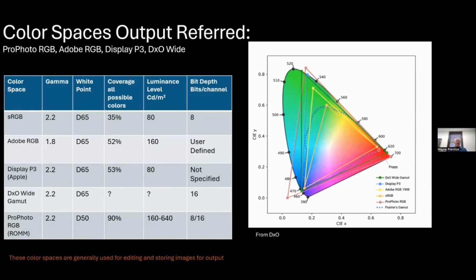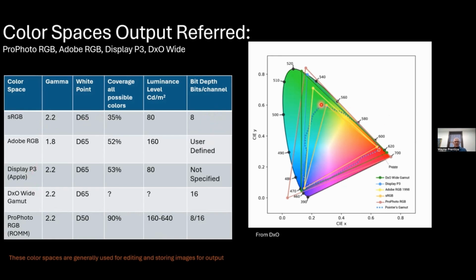Let's round out our output referred color spaces to talk about a whole group of these. Now, these are color spaces which are generally used creatively, photography, color editing, that kind of thing, where you want to describe how it looks on the output, but you want to describe it in something bigger than sRGB. So let's go through the list here. sRGB, we talked about that in its specs.